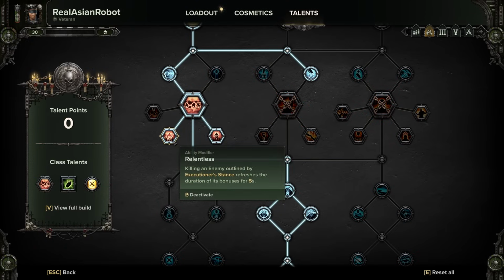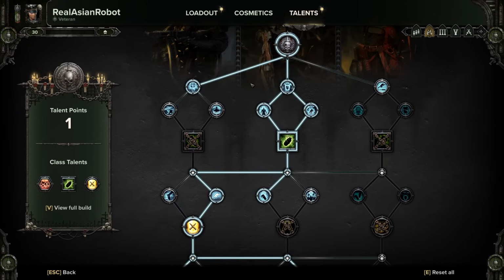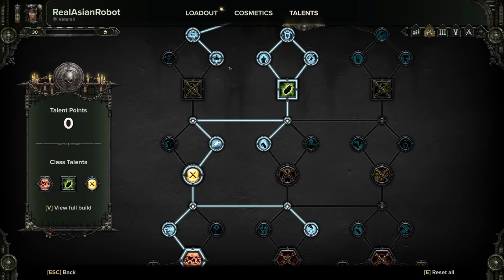Very, very good. Okay, your ability modifier will be Relentless, where killing an enemy outlined by Executioner's Stance refreshes the duration of its bonuses, and you will also want Counterfire if you can. Okay, Counterfire will help you outline all ranged enemies. If you find that Counterfire annoys you too much, get Volley Adept instead. Okay, this will help you reload your plasma gun faster.